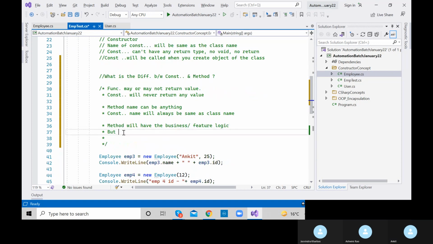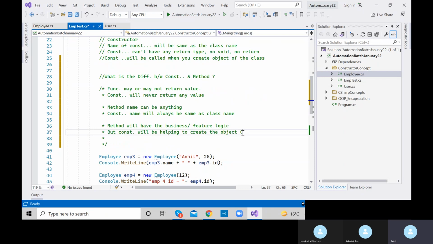But a constructor will be helping create the object of the class, right? We always define a constructor just to take some help in creating the object, just to put some restriction.